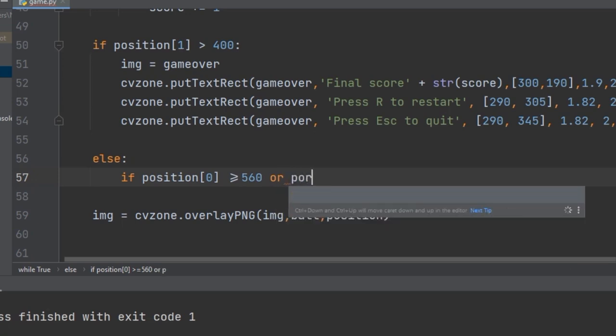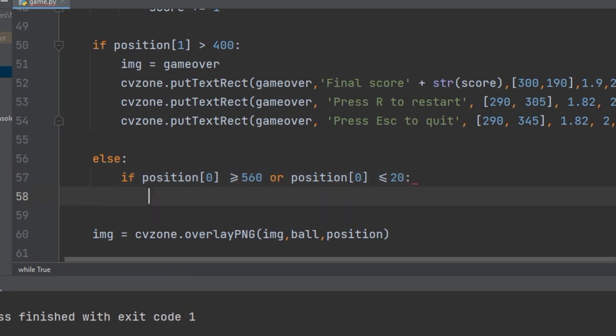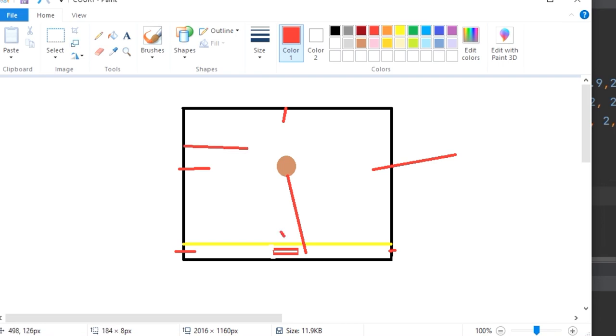We have to also do it for the left side. So position, still position at 0, when it's less than or equal to 20, then we know it has reached this side also. So what I'm actually saying is that from here to here is 640, the entire width is 640.